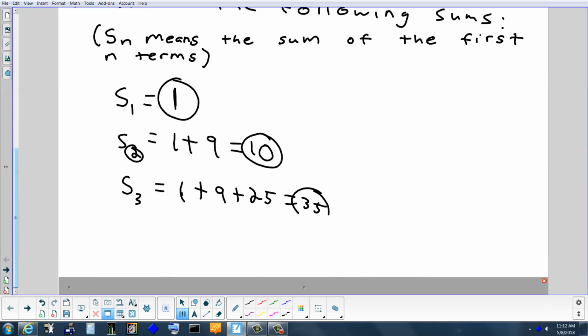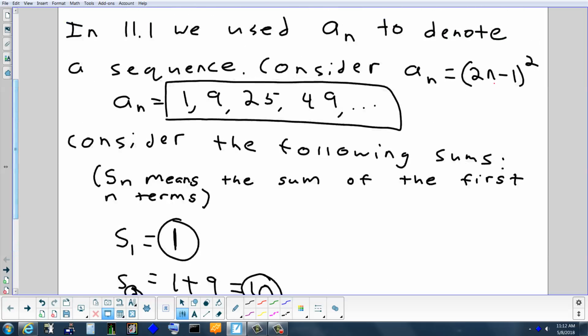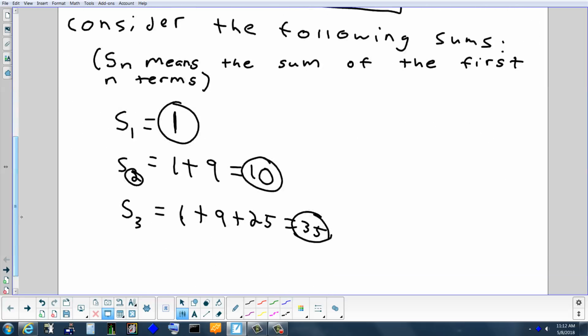So now, if you wanted to find, say, S sub 50, unless you're going to find all 50 of these numbers, doing it this way is going to be a real pain. So 1, 10, 35. Now what I could try to do, and I'd probably need another one, is look for a pattern here, 1, 10, 35, and try to predict the next sum based on the pattern of the sums before it. That's the goal of what we're going to try to figure out. Maybe not for this one, but easier ones in the future.